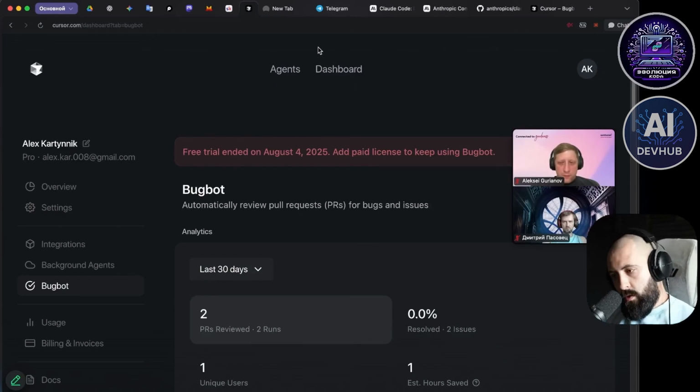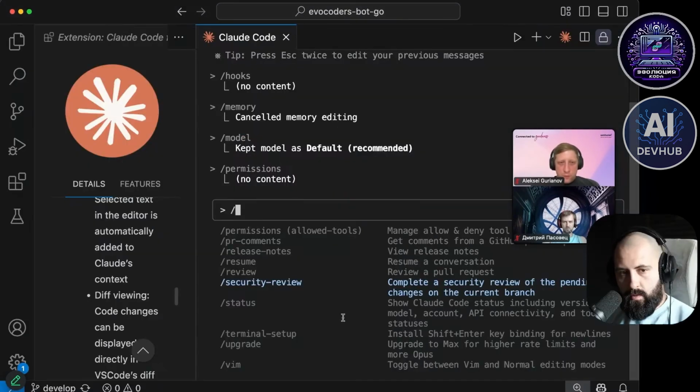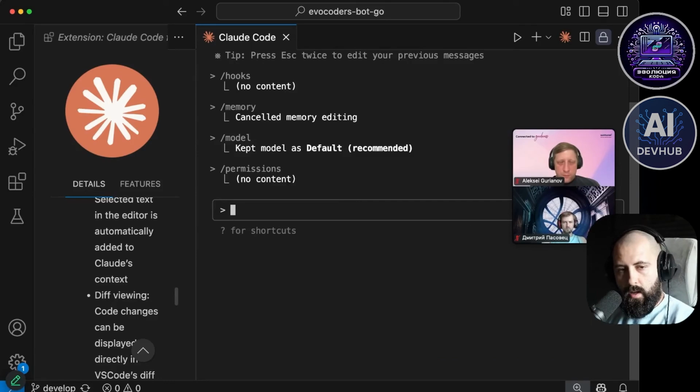The thing is, Cloud Code has a complete replacement for this BugBot. That's Cloud Code Action plus Security Check. These two things completely replace BugBot. You don't need to pay an extra $40 a month. And basically that's it. There's a status command that gives you system information about the current state of the dialog, what's happening in your Cloud Code, and that's it. Well, you can also switch to Vim mode for those who like Vim, so that the Vim editor launches by default in code.